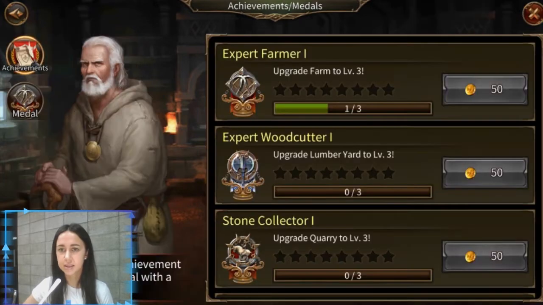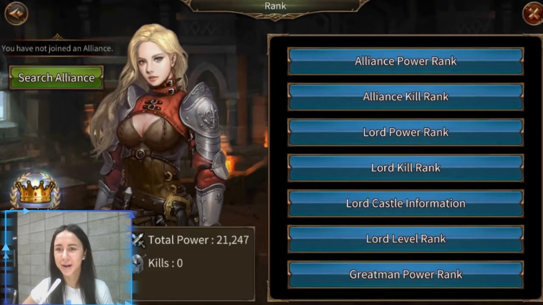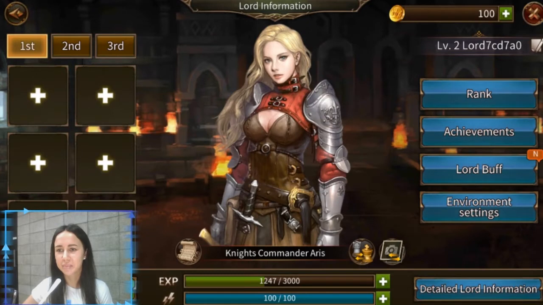Achievements are like the medals you can get. They also help to improve some performance of the lords. Rank is where you can see all the ranks, like you could be compared to other players here, probably when you're getting better.